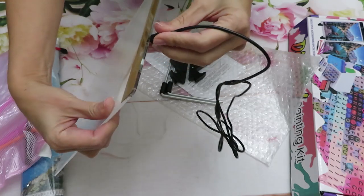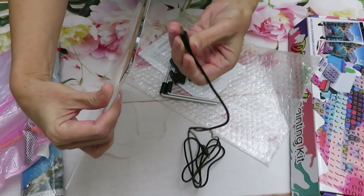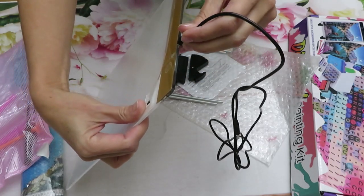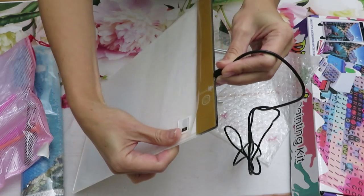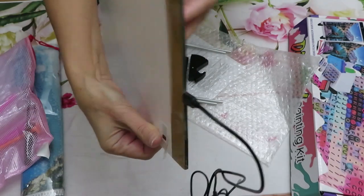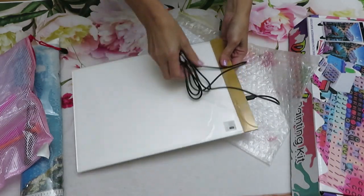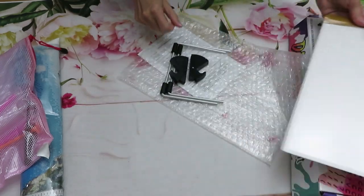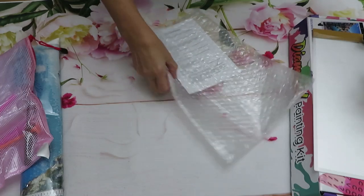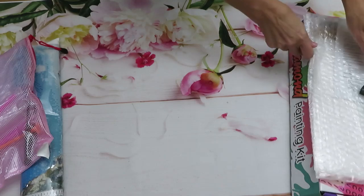Let's try if I do it the right way. Sometimes it could be tricky. Okay, there you go, it's in. And then we're gonna test it out. I will take you to the computer later and we will see if this works or not. So I'm gonna turn off the light so we can see more visually how the light works, if it is one setting or more settings.